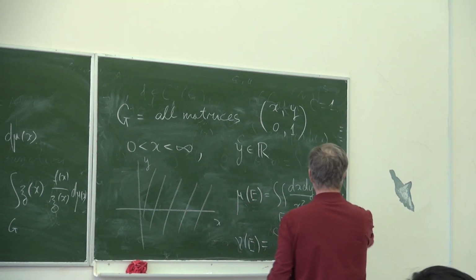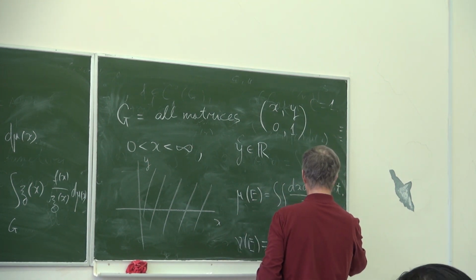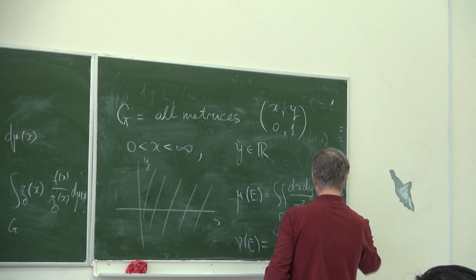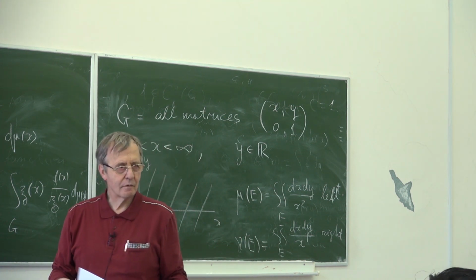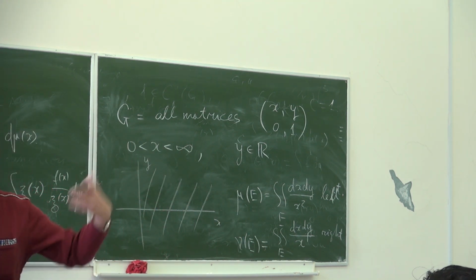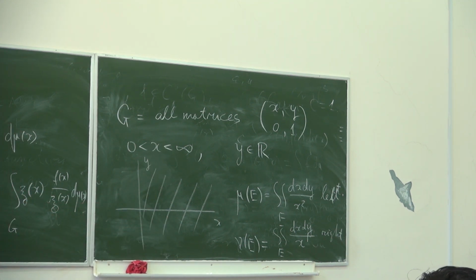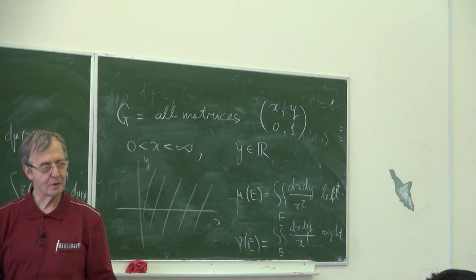This is left invariant. Dy, yes, sure. It's left, and this is right. To check this is a fairly easy exercise. Just write what this means, and you'll see it. And of course, this group is non-compact, so there is no obstruction for these two things being different. They're really different.